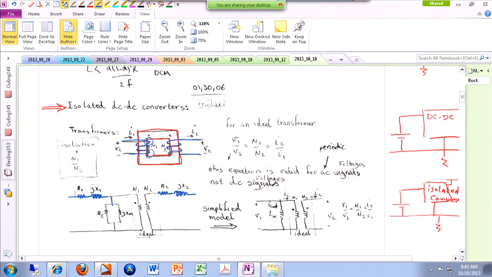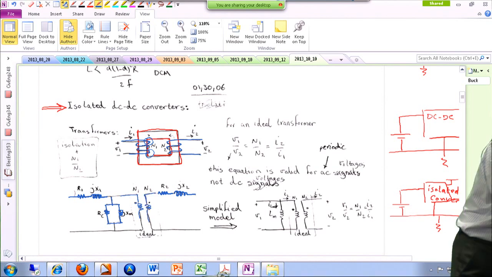Then you have some core losses in your iron core, basically. So RC is taking care of that. And then you have some magnetizing inductance, okay? That's the minimum amount of current that you need to apply to be able to have some flux in the system. And obviously you have a transformer, and therefore you have an ideal transformer over here as well.